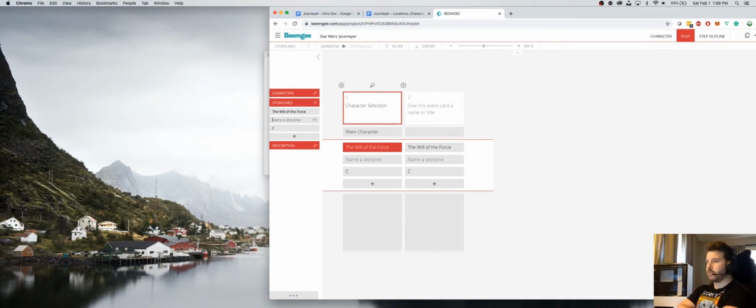Now for the other storyline, let's see, we're going to have a storyline for Journeyer. I'm trying to clarify what I want to say. So there's a storyline of becoming a Journeyer, or actually becoming a Ranger.